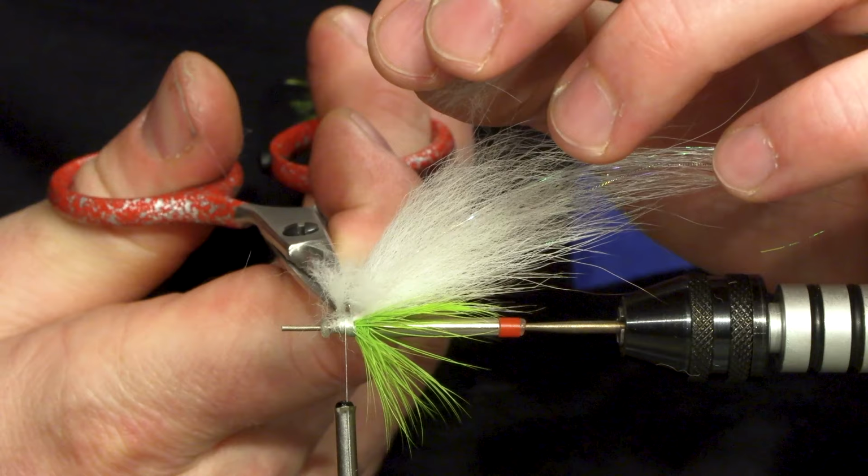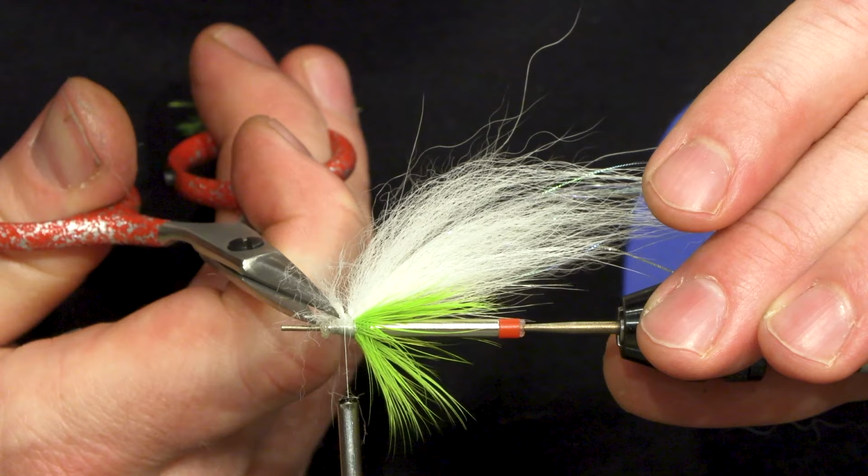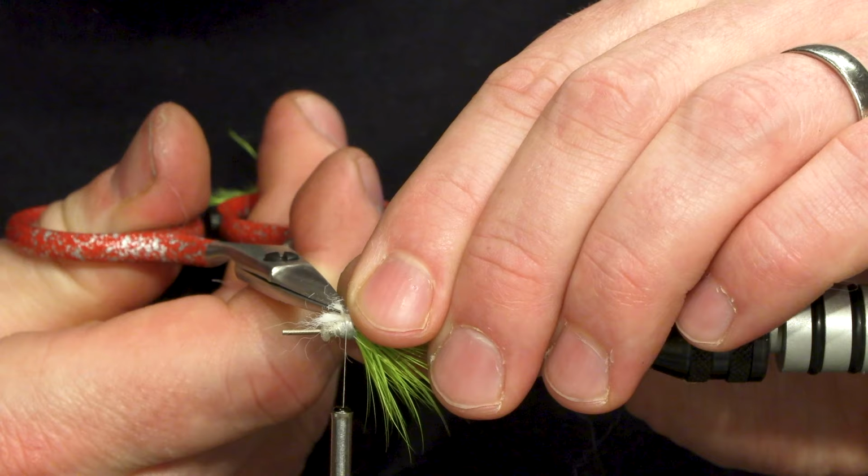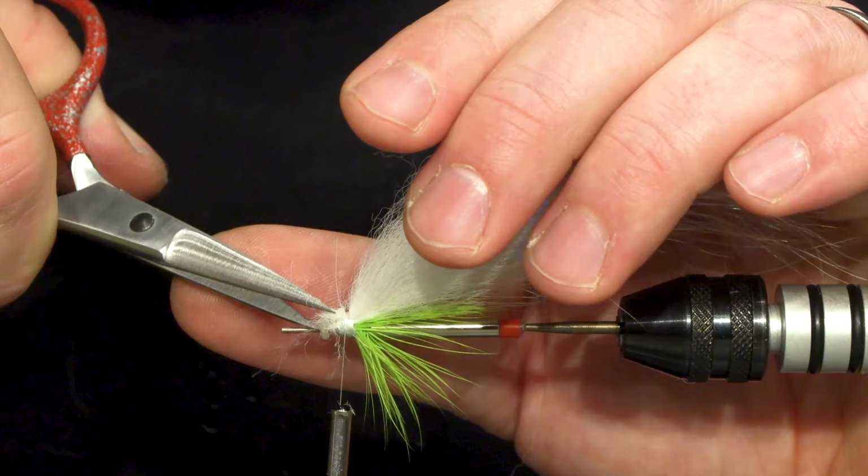Happy that I got a brand new scissor for this one. Otherwise, normally my scissors are always so worn out, so it takes half an hour just cutting one strand of hair away. But take good care of your scissors, then you don't have the problems that I have with mine sometimes.